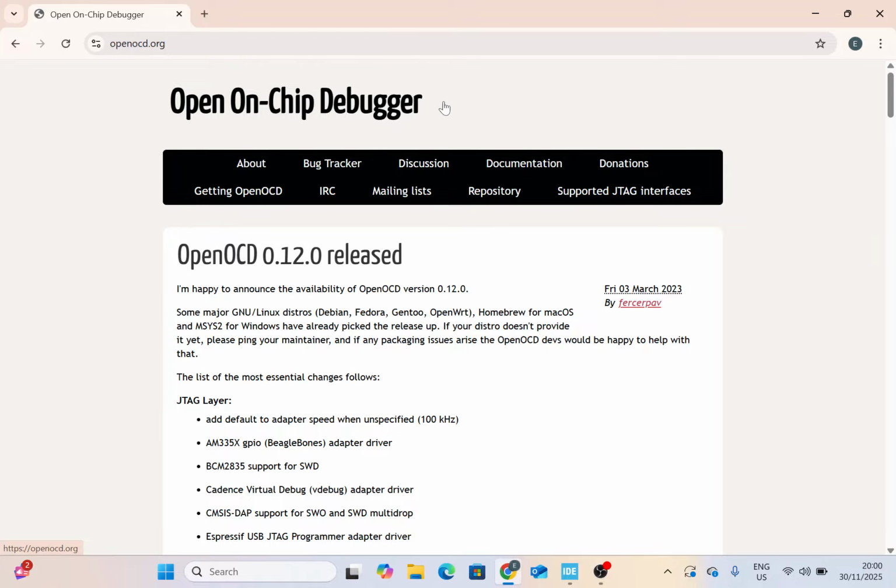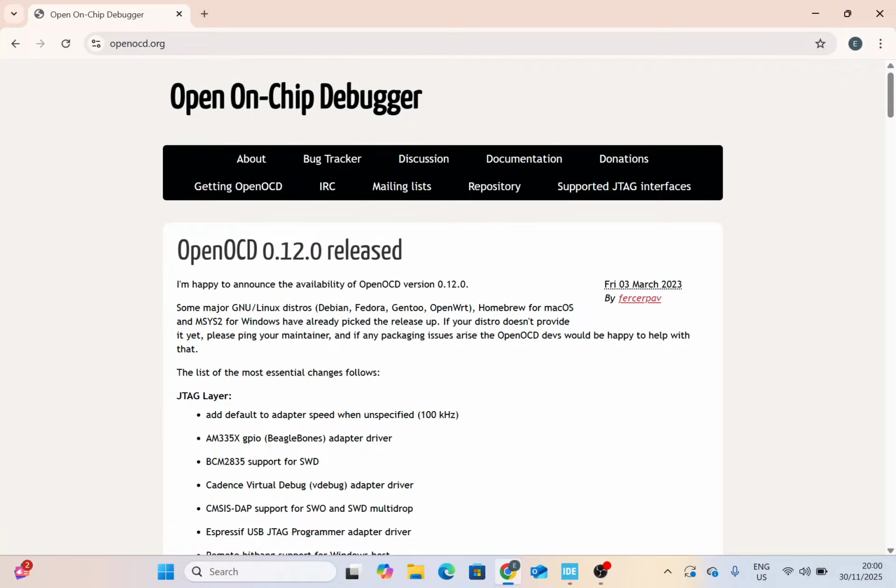Okay, and in today's video I'm going to show you how to leverage a very nice technique called semi-hosting that is offered by OpenOCD. So if you are new to OpenOCD, it's basically the open on-chip debugger. It's open source software that helps you to flash code or firmware to a lot of microcontrollers out there, and also helps you to debug, right?